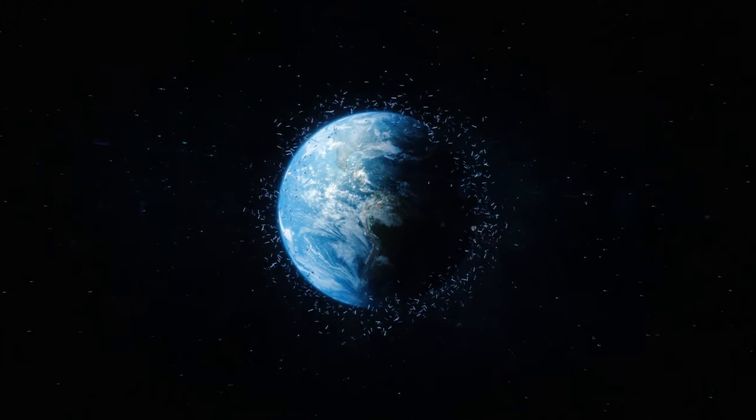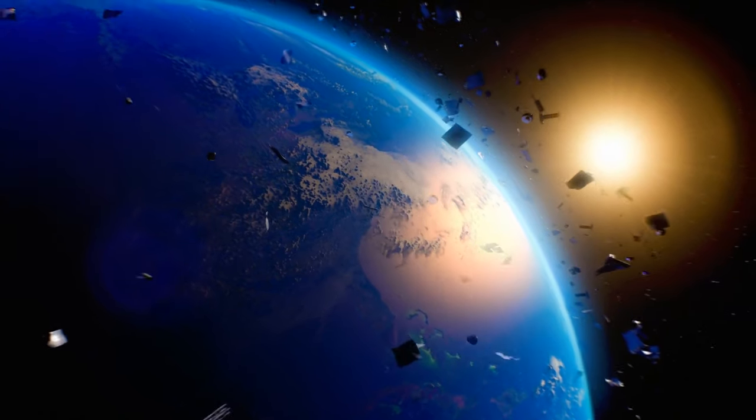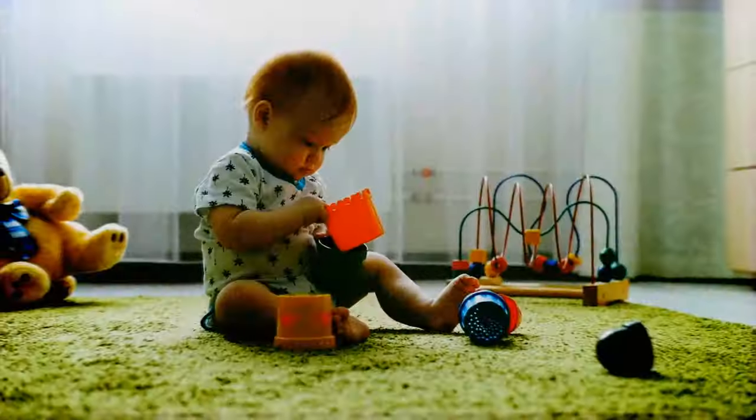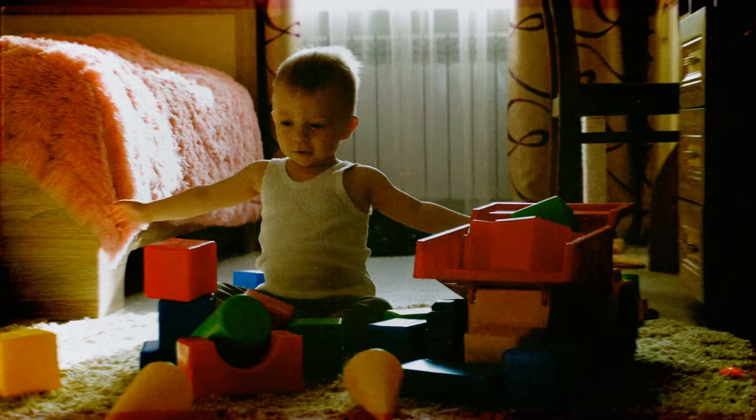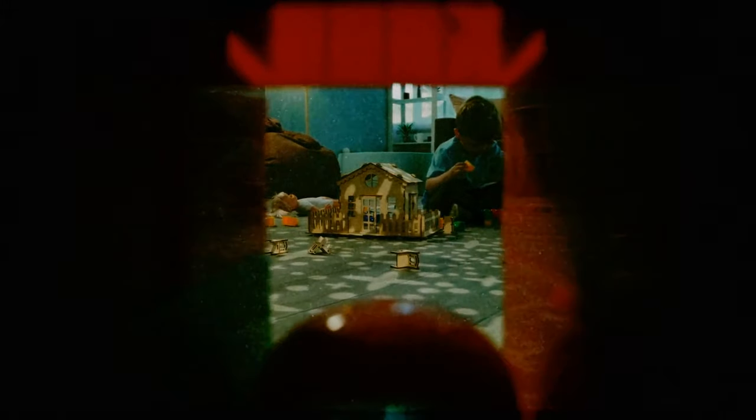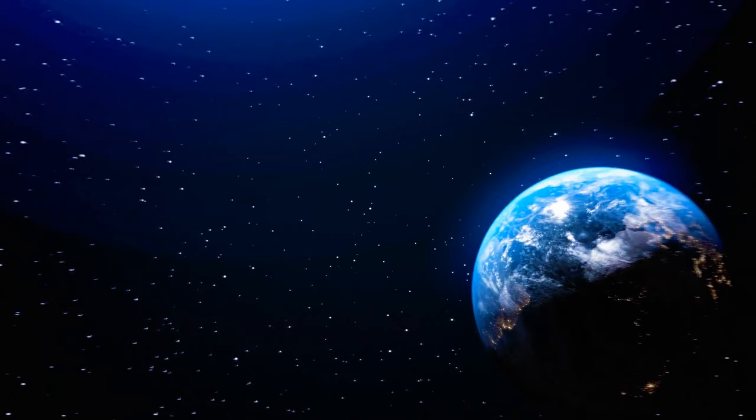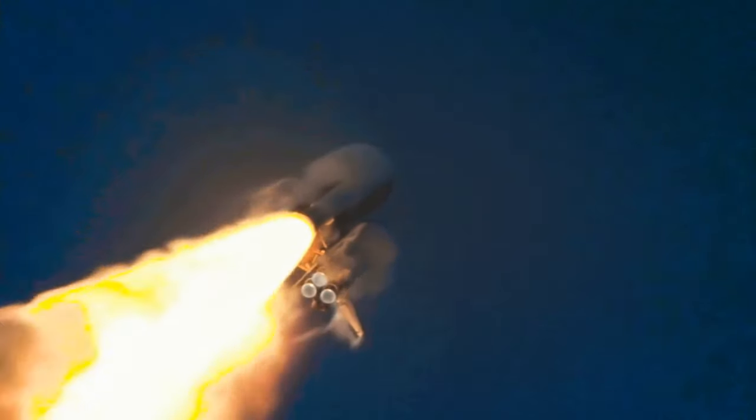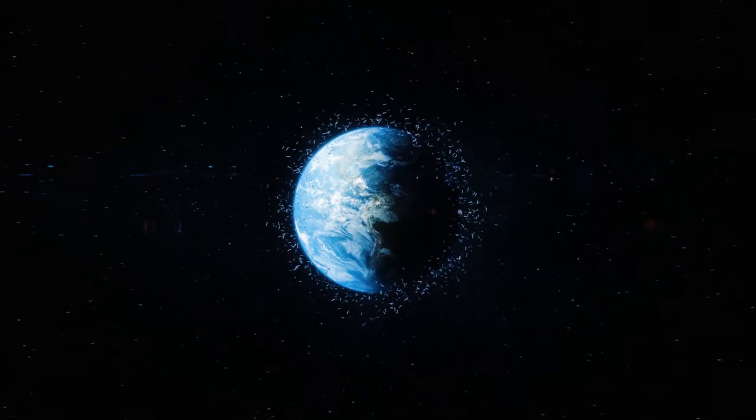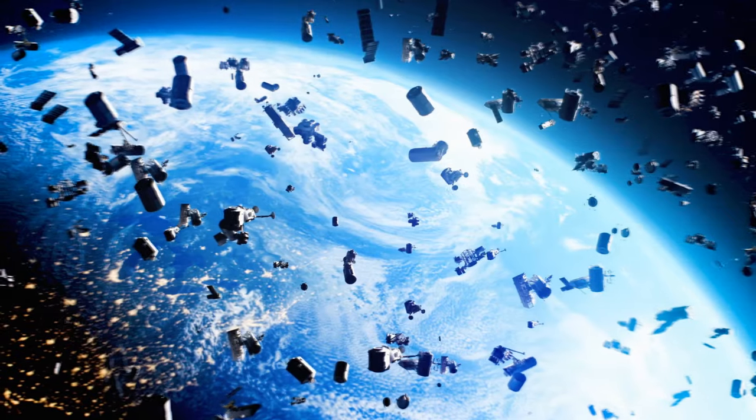Space junk is basically all the stuff floating around in space that humans have left behind. Before we got all curious and started exploring, there wasn't any space debris hanging around. Imagine space junk as a little kid who just learned how to walk and play with their own toys. When they couldn't walk yet, it was easy for the person watching them to keep the play area clean. They were in charge of taking out the toys and putting them away. But now that the kids can walk, they can grab as many toys as they want and make a huge mess on the carpet. Well, it's kind of the same with us humans exploring outer space. We've sent all sorts of cool gadgets like cameras, rovers, and rockets to check out what's out there. But we haven't really thought about bringing them back to Earth. And that's where the problem comes in. All this space junk floating around could mess up outer space and even our planet.